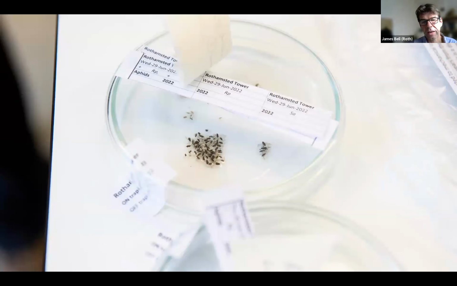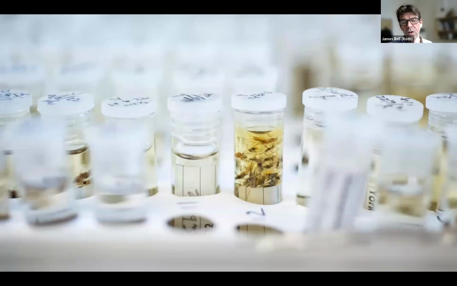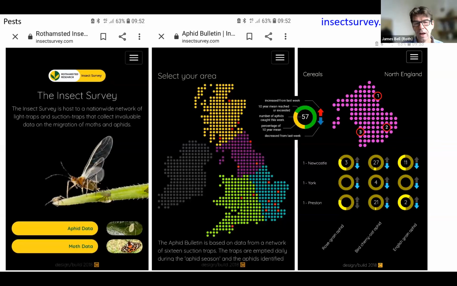They then make their way into an allocated tube, one for aphids, another one for non-aphid fraction, as we call it. And Chris Shortall leads that team. You'll see later some of his work. And here, what we're doing is partitioning that sample so we can get to that quite quickly. It then goes down to the archive, and the archive is a place where those samples are stored. And I'm going to talk about that in a moment.